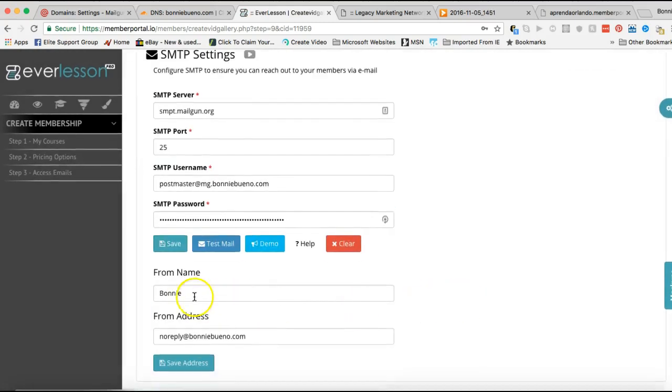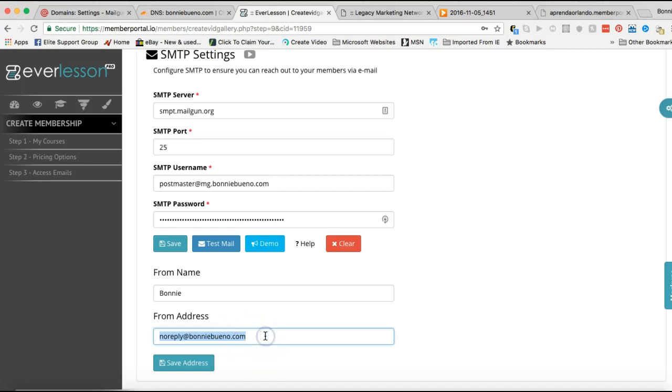Then you're also going to want to come down here and enter a from name and a from email address. You can enter any email address you want in here, but it's really important to make sure that the email address you enter here is a valid email address. Because as we all know, even if it comes from a no reply at yourdomainname.com, a lot of people will still hit reply to that. So you'll just want to make sure that it's a valid email so that if a customer does reply to the email, you'll actually receive their email or request.